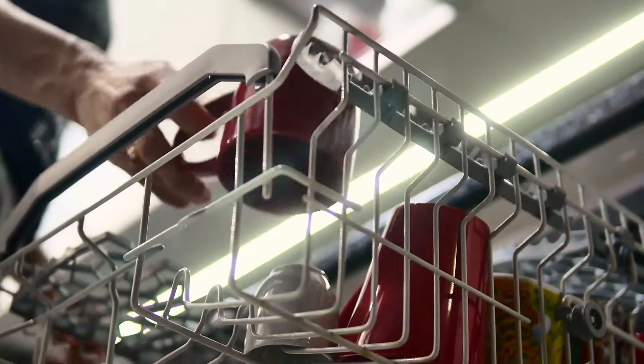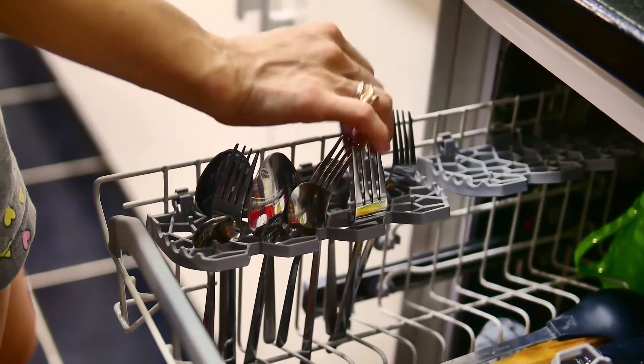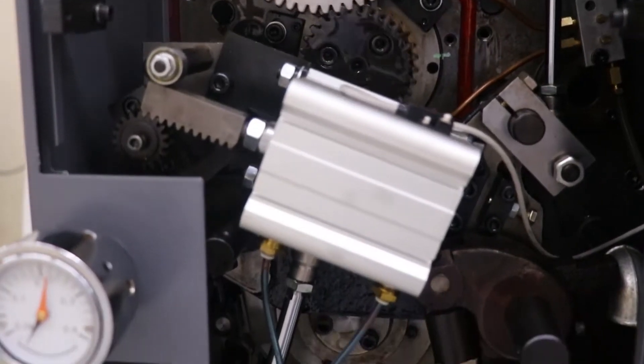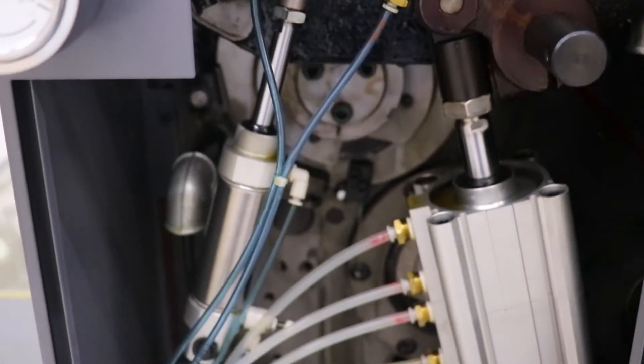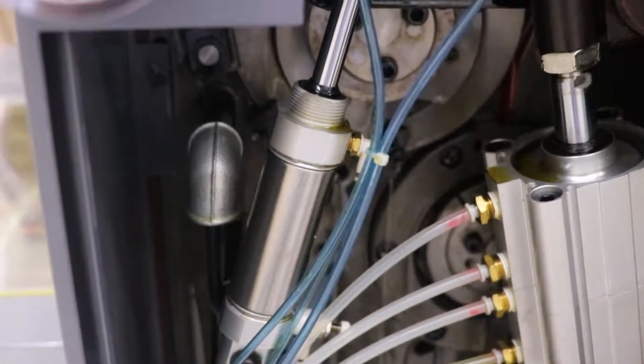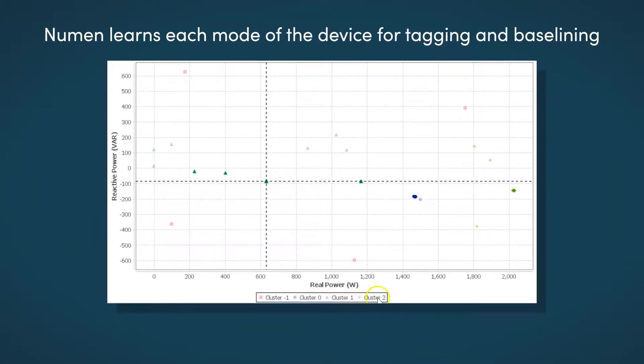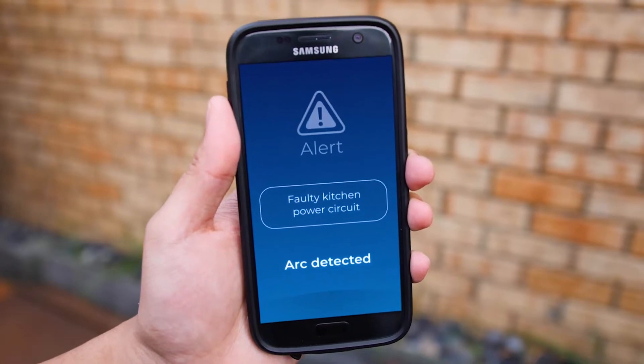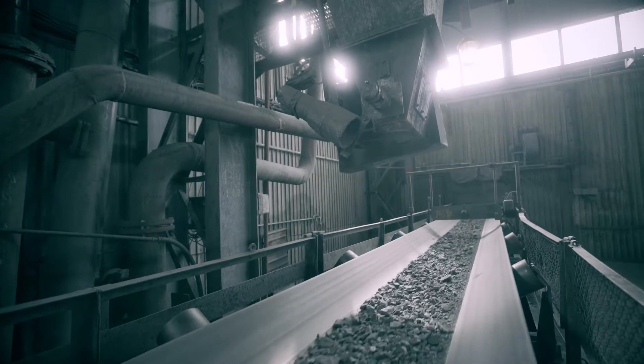If you think about a dishwasher at home, it cycles through different ways of operation. That's common of most of the world's machines that are used in various processes in commerce, and so by understanding the different modes of operation we can understand the patterns of use and we can help optimise those patterns of use. Through our alerts and notification system we can let someone know that something's starting to go wrong — they can take action, prevent it breaking down, and prevent the interruption to their business.